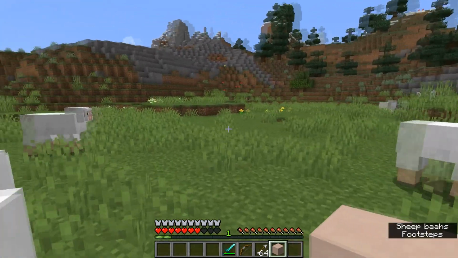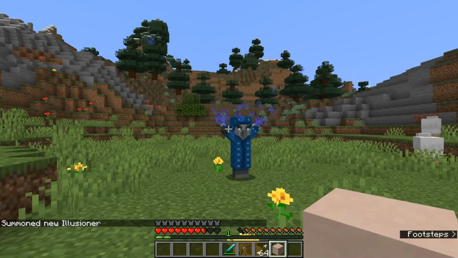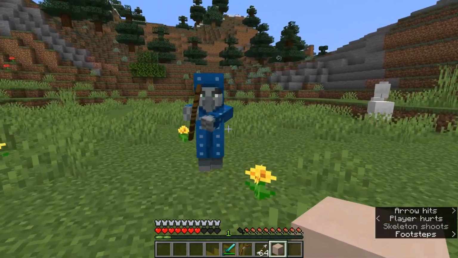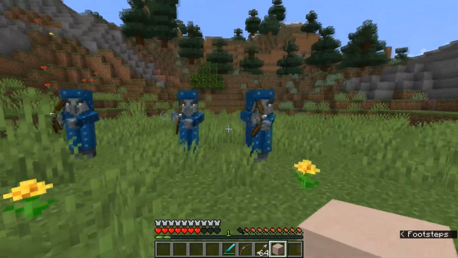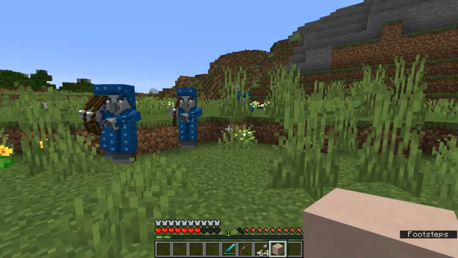Now for the duplicate spell, the illusioner will raise its arms and produce this blue particle, and this suggests that it will do its duplication spell. So there we go, he duplicated himself, and now once you hit him he will also spread these out. As long as the illusioner is in combat, it casts the invisibility effect on itself for 60 seconds, and if the effect runs out it just applies it again.